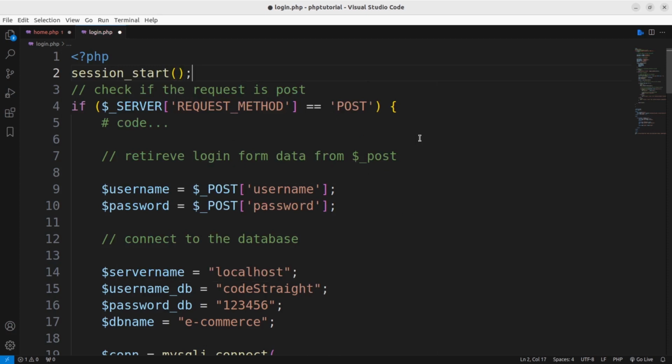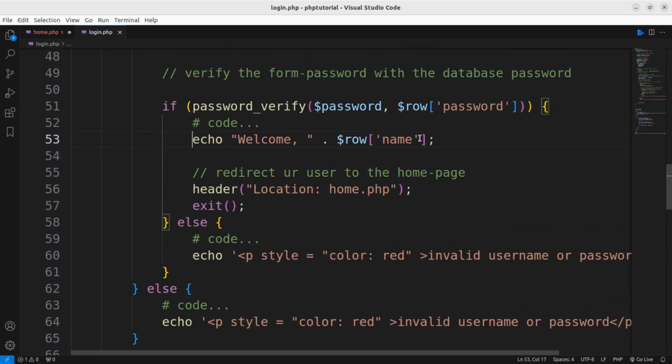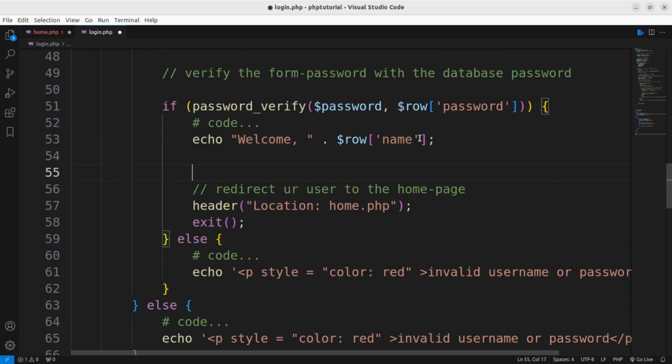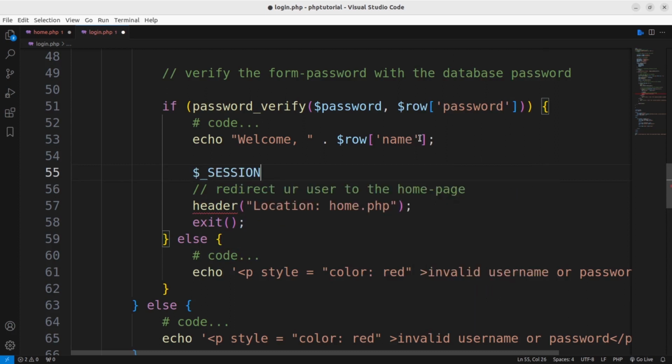Now you are able to access the $_SESSION superglobal. Hit save, and before you redirect your user to the home page, let's define a couple of session keys. Say $_SESSION, and the key would be user, and let's assign the name of the user.